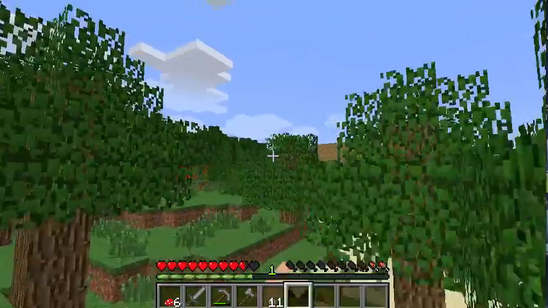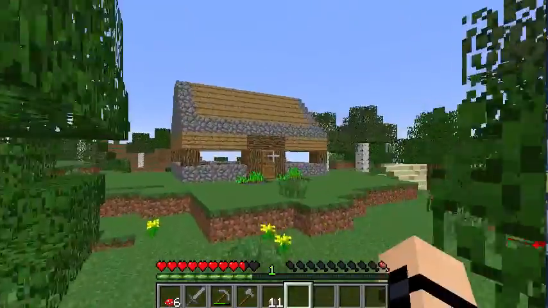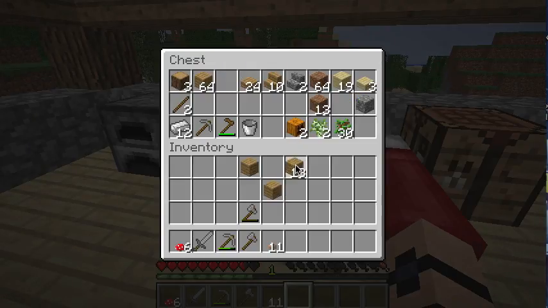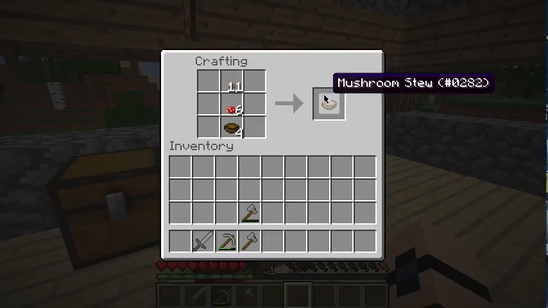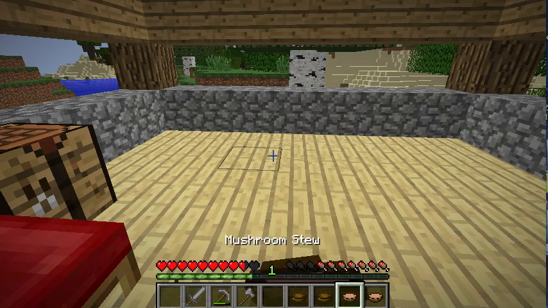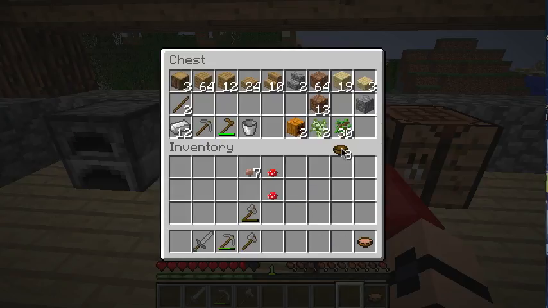I'm gonna add some aesthetics to the house, like maybe a little path, a chimney, just all that. Right now it's looking kind of dull and boring, but it's really good for a house, I guess. So yeah, let's make that bowl. Ooh, we got four. Just like that. Yay! And we can still make two more mushroom stews. Ooh, I forgot how good these were. So, I'm just gonna... We need a double chest. There we go.